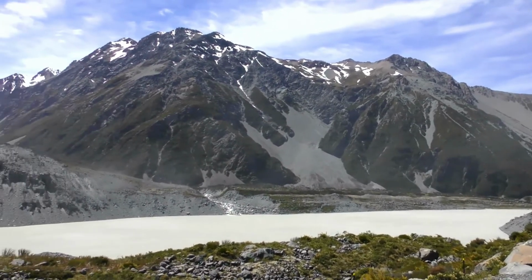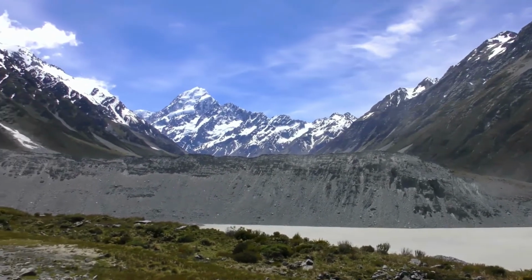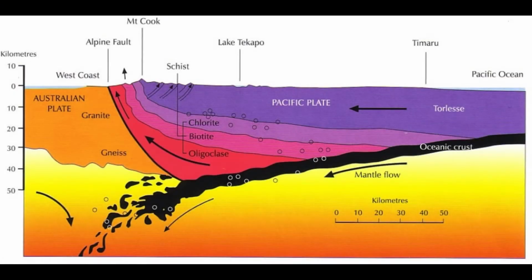Scientists suggest that although it all started 25 million years ago, only in the last 5 million years have we had this accelerated rapid uplift, which continues today. You can see on this cross section through the South Island how the mountains are being pushed up, how the Alpine Fault dips eastward at about 55 degrees, and the rocks in the west consist of granites and altered sedimentary rocks of the Australian plate, while we see the schist to the east. You can see the degree of schistosity throughout from the Alpine Fault eastwards. See the first video about the Southern Alps when we talk about that.